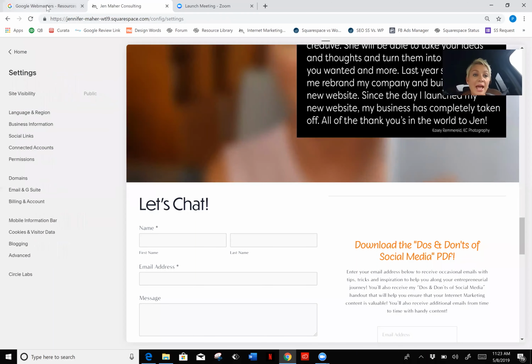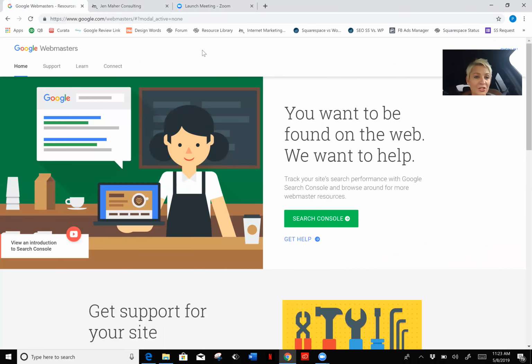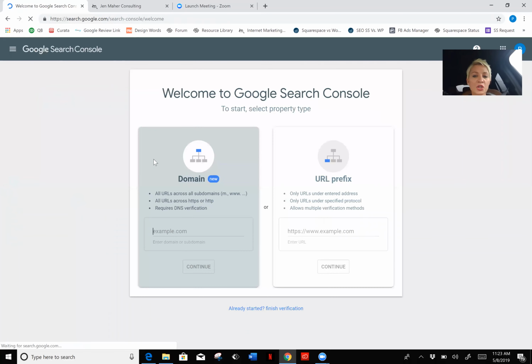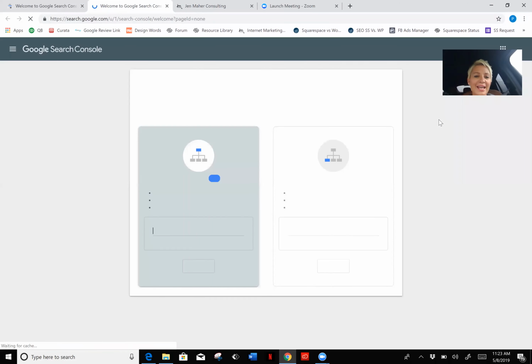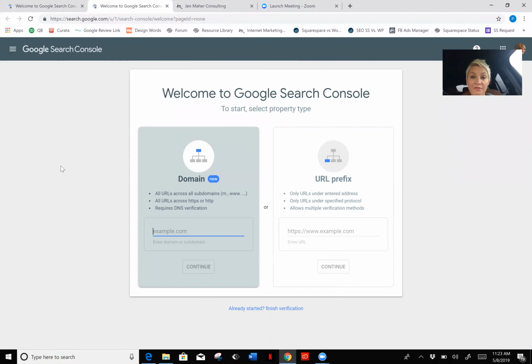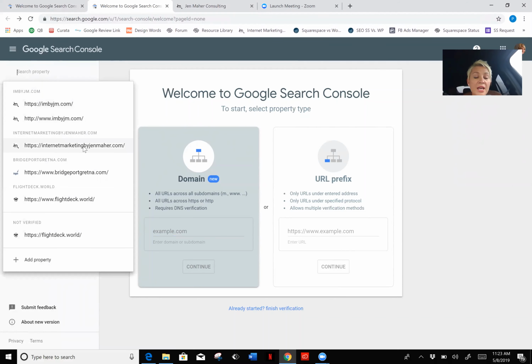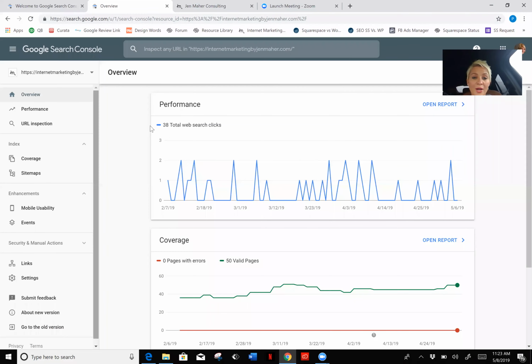Once that is completed, then you can go into Google Webmasters, which is just google.com/webmasters. You can click on Search Console, and you will be logged in to hopefully your Google account. I'm actually in a client, so let me click over to mine. And your website will already be verified if you've connected it to your website the way that I just showed you. You'll automatically be in here attached to that email address, that Gmail account. But you can click on the main menu, click Search Property, and find the URL for your website that you want to kind of check.